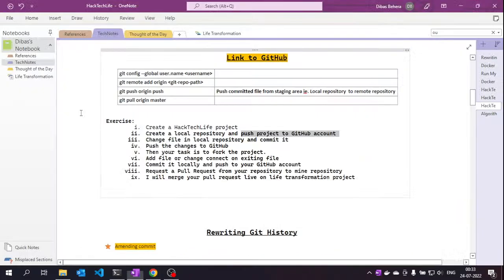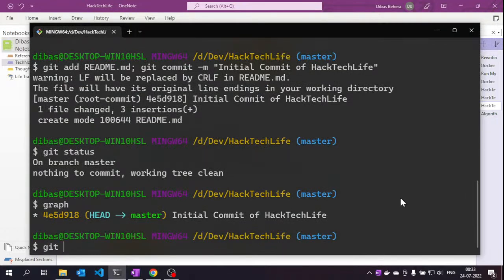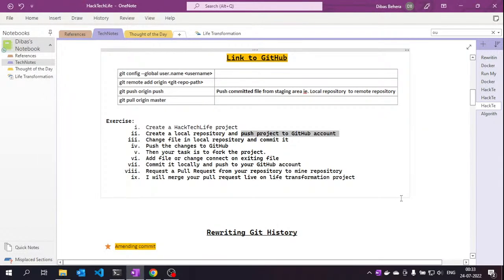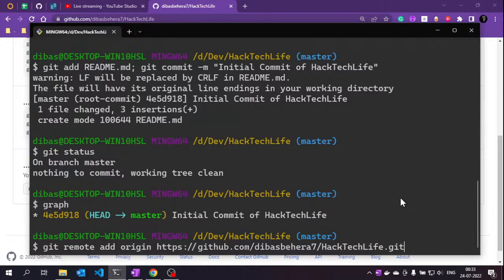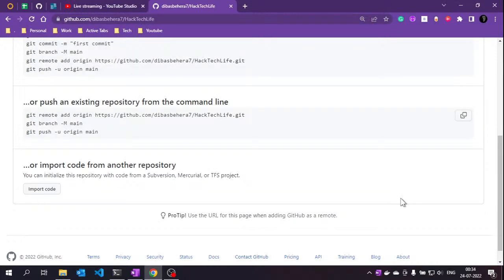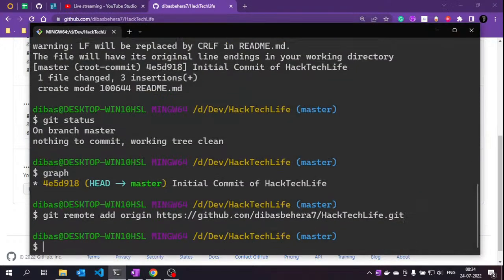Git remote add origin. Let's add origin. Sorry, this command. You have added things already. What you are doing here is telling Git that this is my remote origin. This is my key, this is my value. Like this it is understanding.